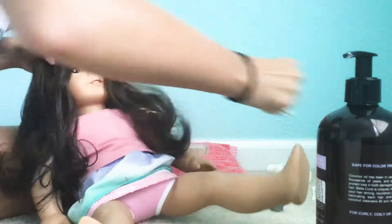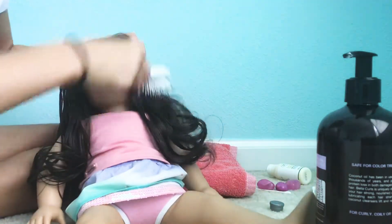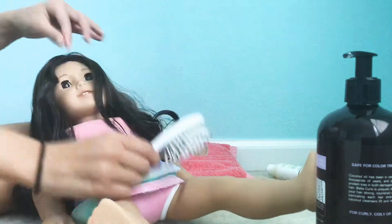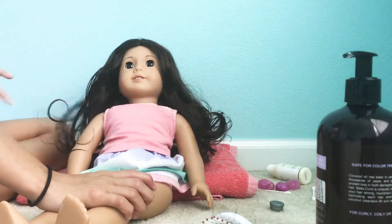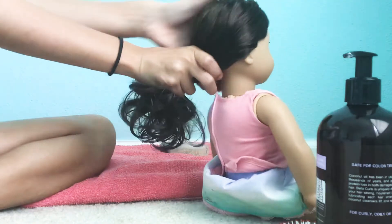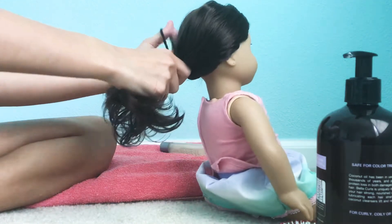And just brush. Got little tangles. Don't brush too hard — brush nice and soft, like you're brushing your hair. There we go. So her hair looks beautiful. Let me just pop that into a quick ponytail really quickly so it doesn't get in the way anymore. A cute little ponytail, just for now while I put on the outfit.